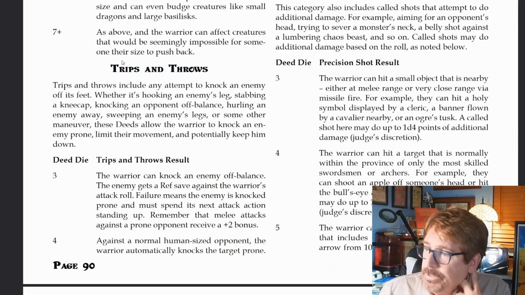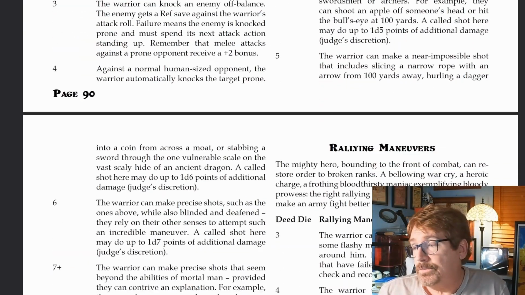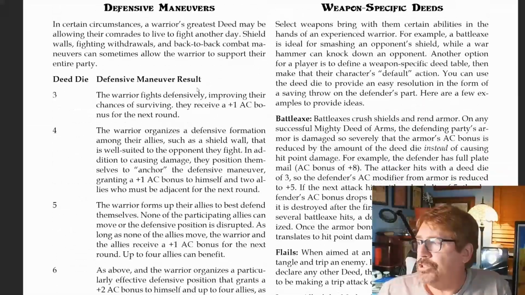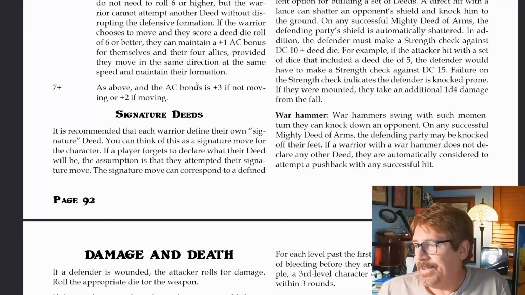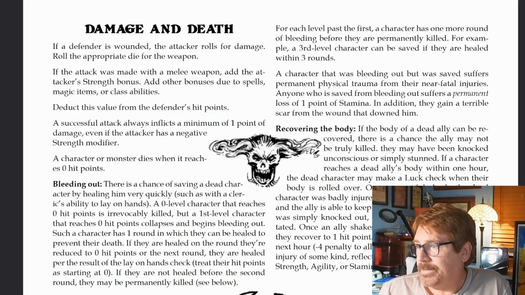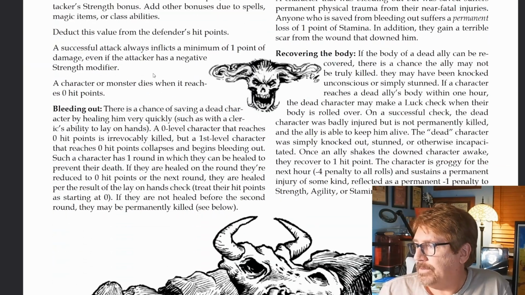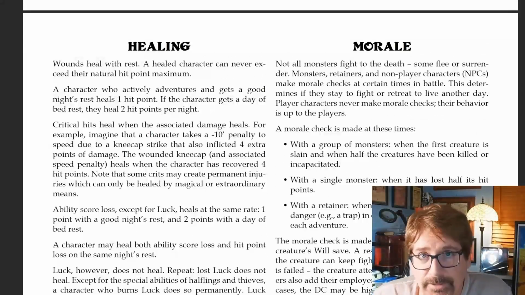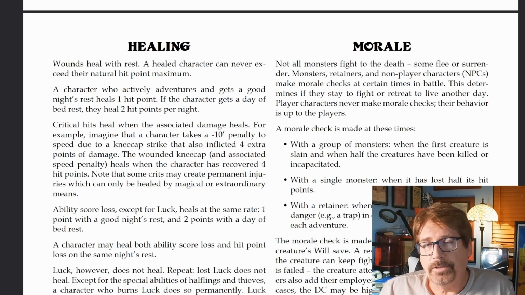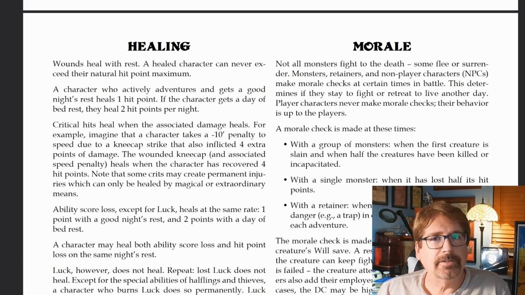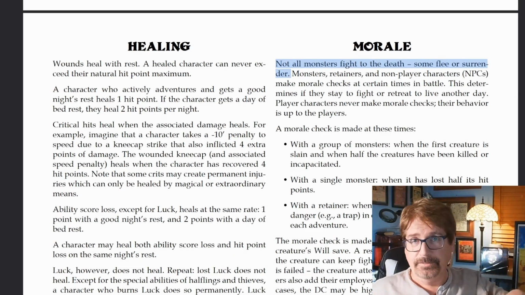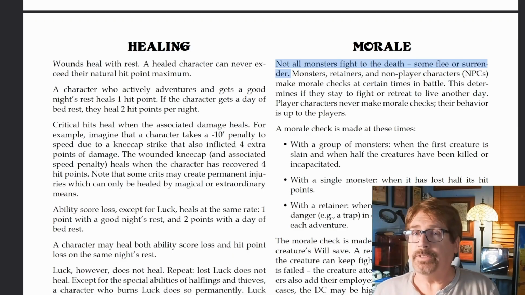Trips and throws. You can even do a lot of this stuff in AD&D too, the first edition. Maneuvers and things like that. So these are just all mechanics. That's not campaign affecting. They're just mechanics for combat. Death, bleeding out, fine. Recovering the body, that's great. Healing and morale. Good. Morale is really important, especially when you're fighting the agents of the Temple of Elemental Evil, like the bandits, brigands, and pirates, and the humanoids, because they all know stuff in the campaign. So if the players can question them, they can learn things about the campaign. That's really important.